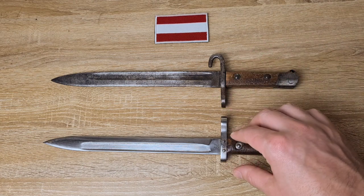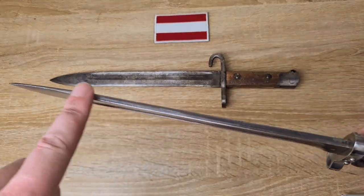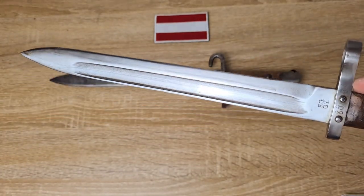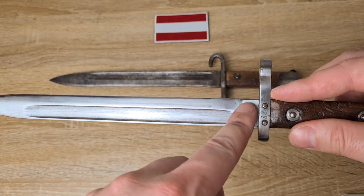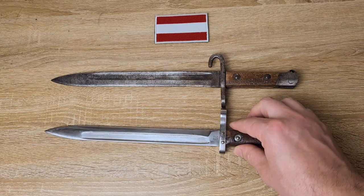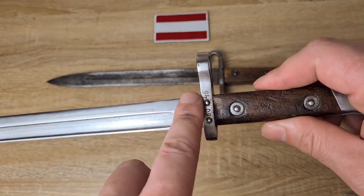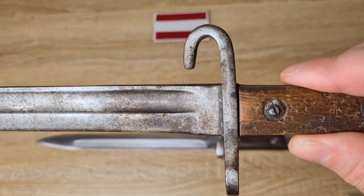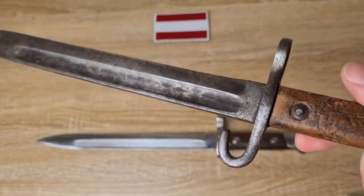Looking at the construction of the actual bayonet itself: we've got our inverted blade along the true edge, a spine with a slight false edge, and a nice big square fuller. Squared fullers are what you find on the Hungarian M95 — Austrian ones have a circular round fuller, round at the edges and round the whole way through. Both of these are Hungarian. Moving down to the cross guard, we've got our two rivets retaining it. I've been told they all have those two rivets, and this one here has likely had its rivets polished off — though looking at it really closely, I can't see any sign that rivets were there, so maybe some were made without rivets.